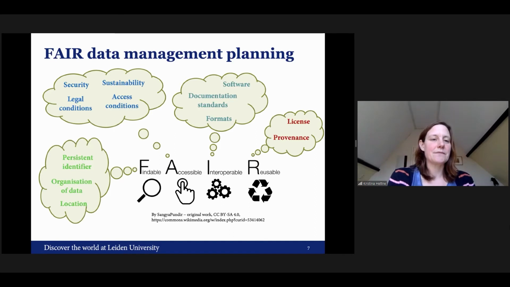Accessible, we can think about the security, sustainability, and the access conditions, legal conditions. Interoperable is about software, documentation standards and formats. And reusable about the license and the provenance. Really starting to think about these concepts at an early stage will help towards the end.